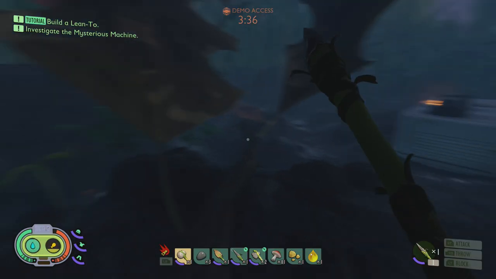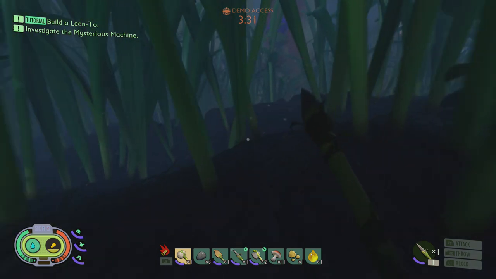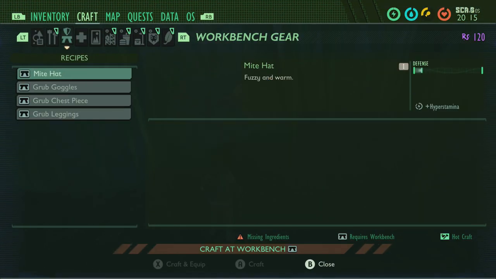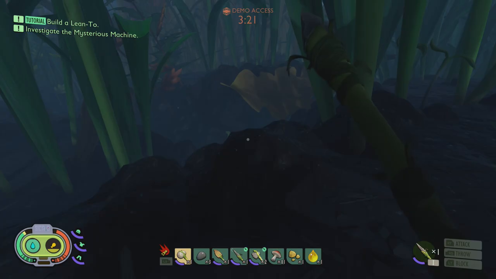You know what? Let's be brave. Come on, I've got the armor. I've got 3 minutes. Let's go and attack something, see if I can take it on. And I guess Might Fuzz will be... What's the Might Fuzz again? Might Fuzz is 5 grub hides, 5 mites. That's not too bad. We can make that.